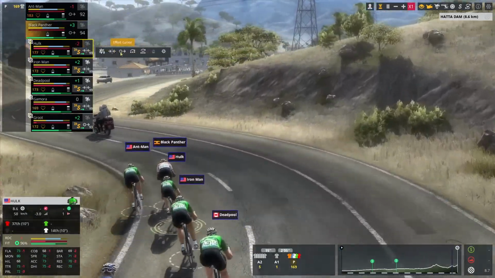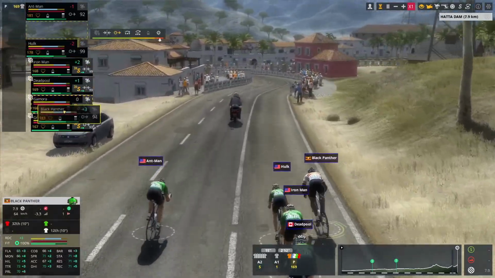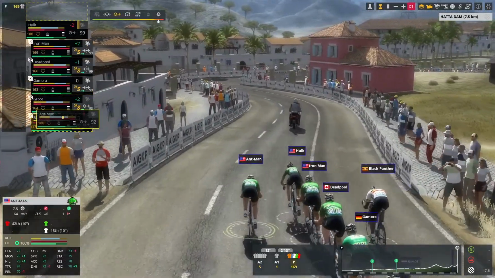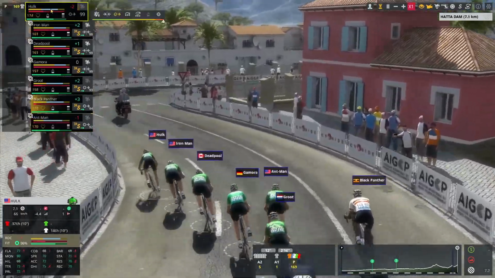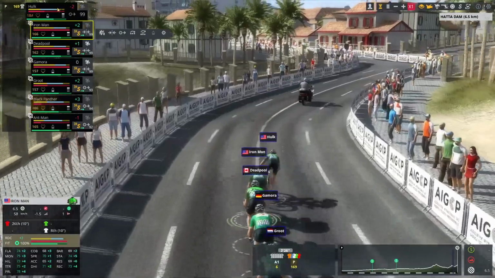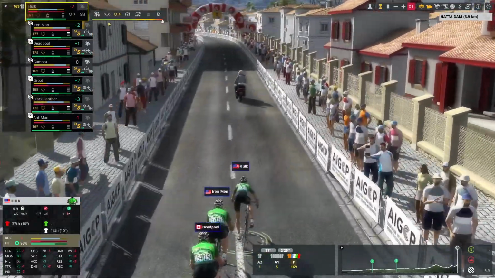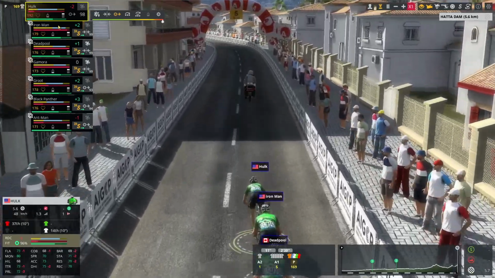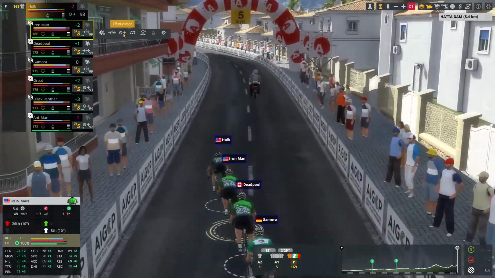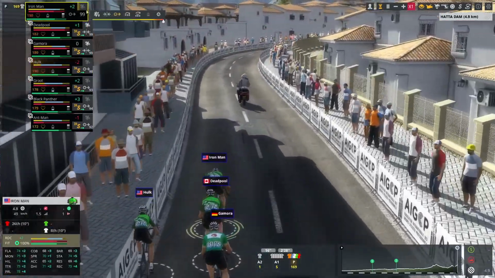Okay, we need to get Hulk ready. Hulk's got a good downhill. Try to get these 2 onto the back. 7k to go. Okay, pushing through that section makes it really hard for someone to come back at us. Now we can let up just a little bit. Okay, Hulk, I need you to stay on board.